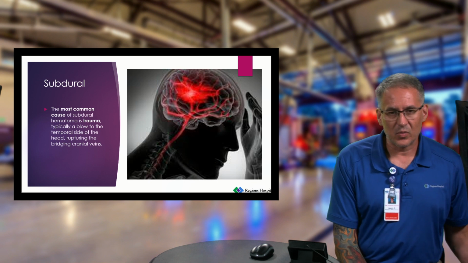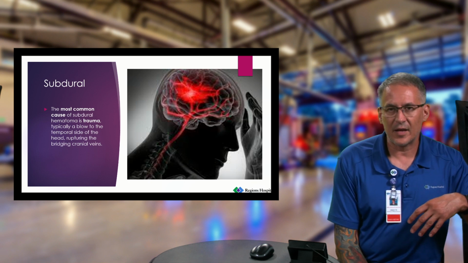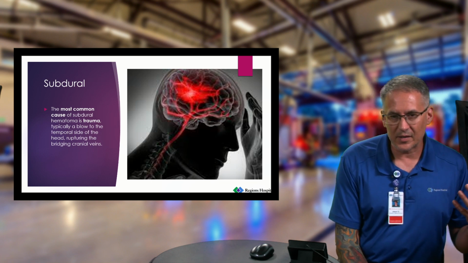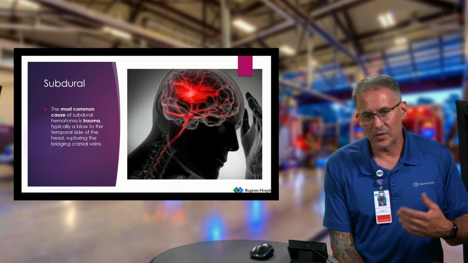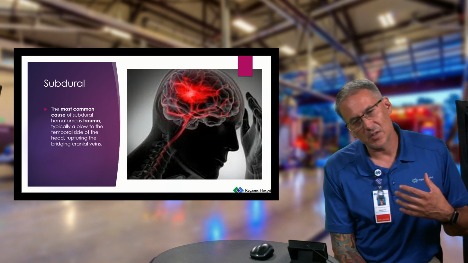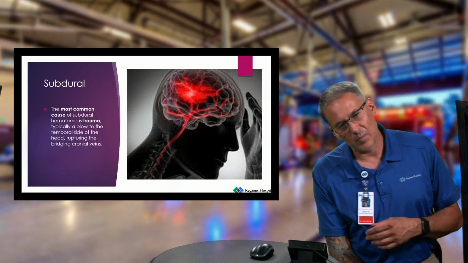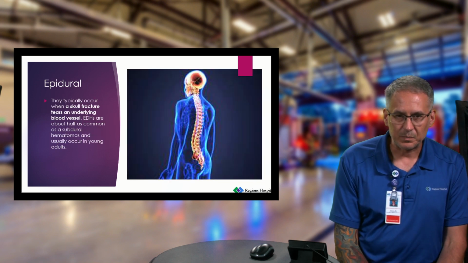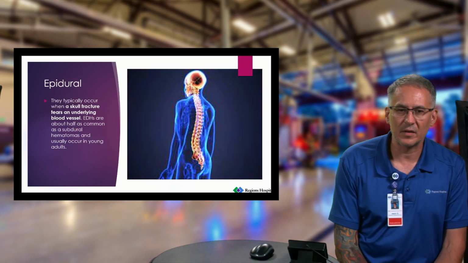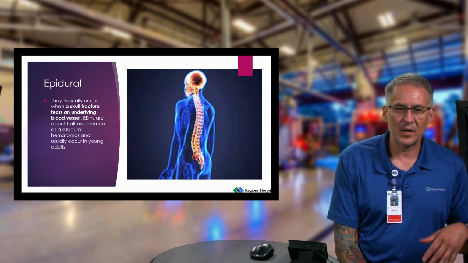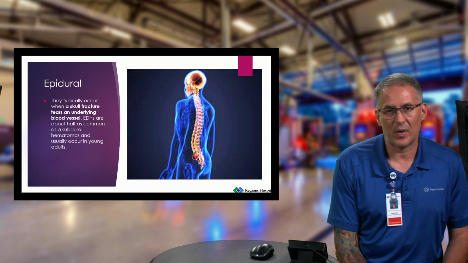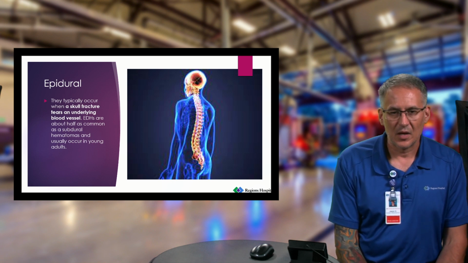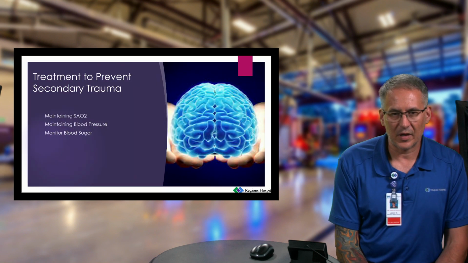And these are going to be those bridging cranial veins, and again, it's typically that older patient because as our brain gets a little bit more atrophied and we get older, it has a little more space to slam around inside our head, and that side impact on the temporal area is just ripe for rupturing those cranial veins. If we look at an epidural, on the other hand, this is far more common in the younger population. It's trauma with skull fracture almost always involved in a tearing of those underlying blood vessels.